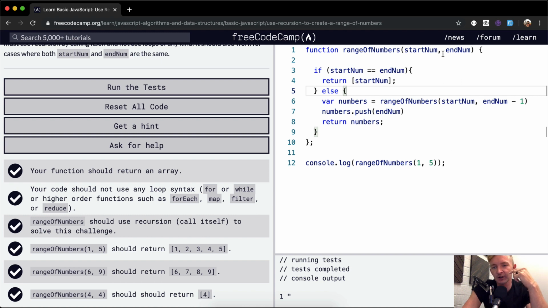So initially when we come in here, we've got the start number at 1, the end number at 5. Is start number equal to end number? No, because this is 1 and this is 5. So we don't return them, we go here, and then we say we want our new situation to be the range of numbers to be 1 to 4, because it's n, 5 minus 1. So then essentially we're running this function again. And so that just all stacks up. And we keep doing that all the way. We go 3, 2, and then once it hits 1, it comes down here and it just returns 1.